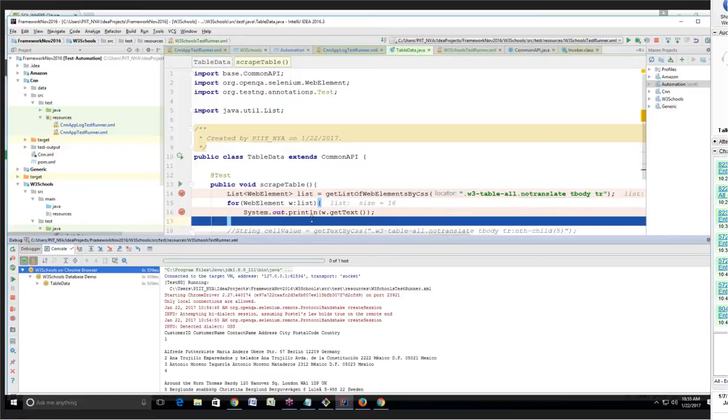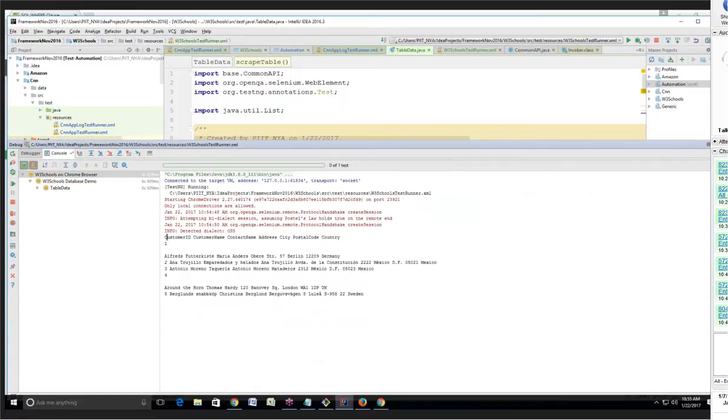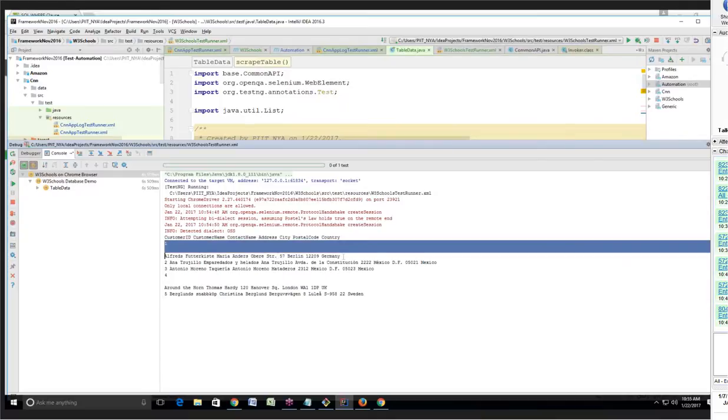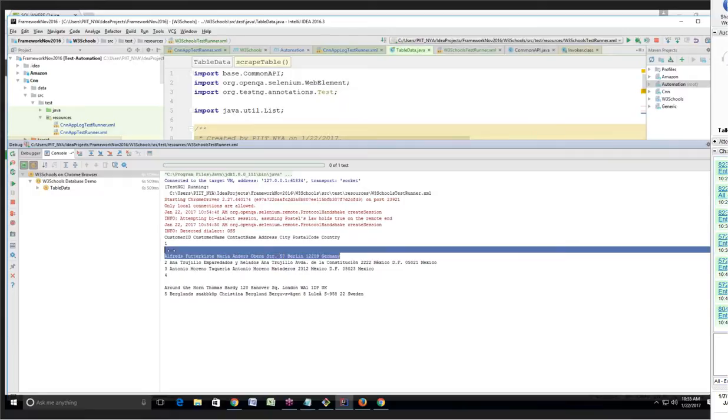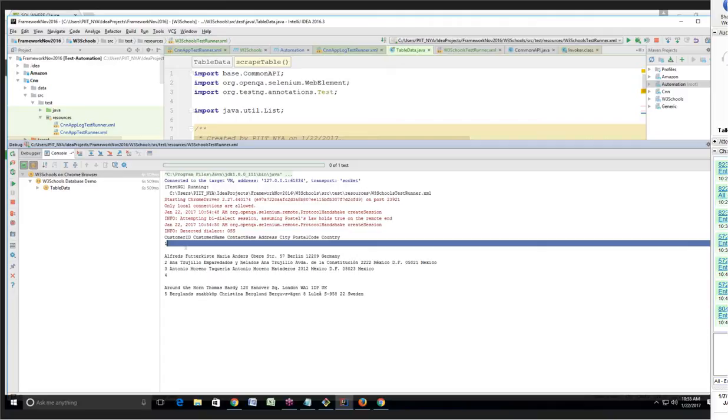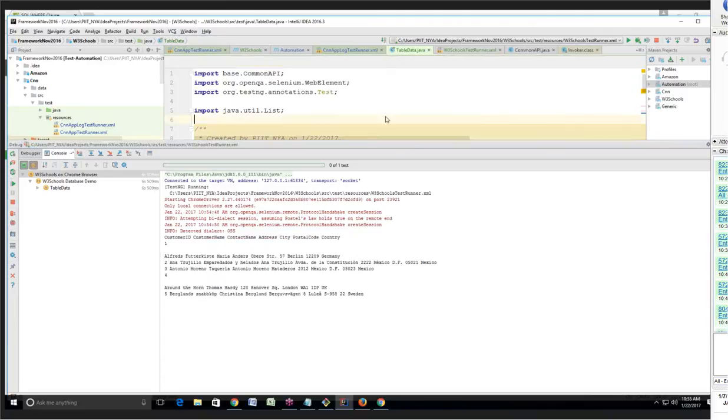Right? We get the entire table, right? First row, customer ID, customer name, the first customer data, second, third, fourth, fifth. I don't know why you have space here. What went wrong here?